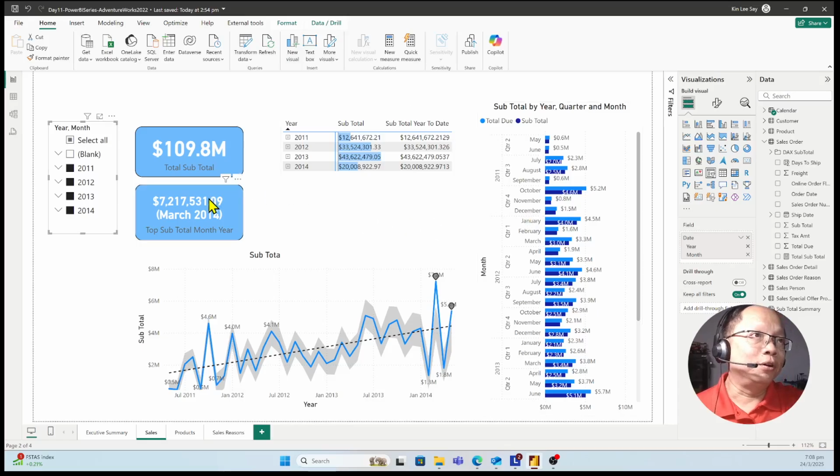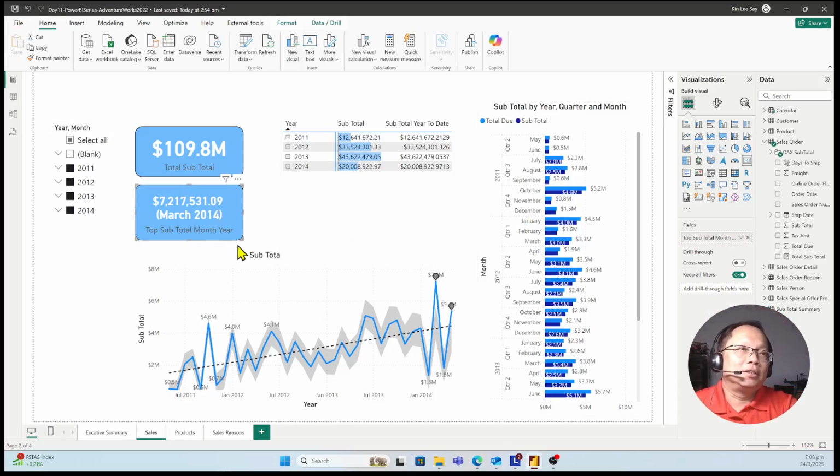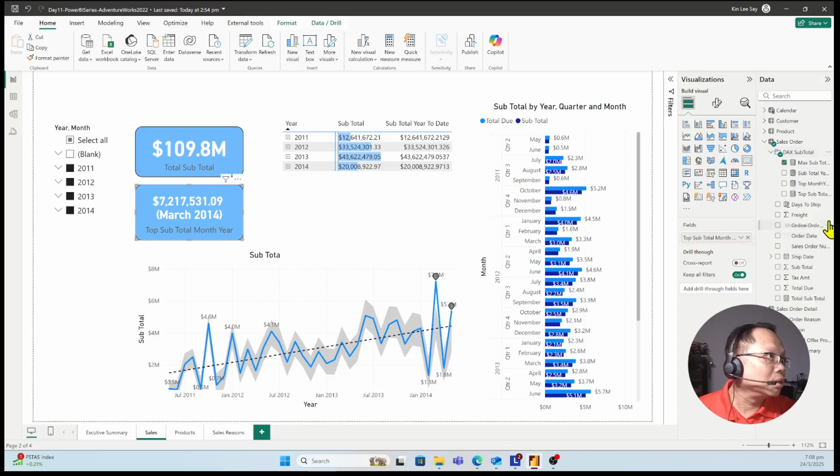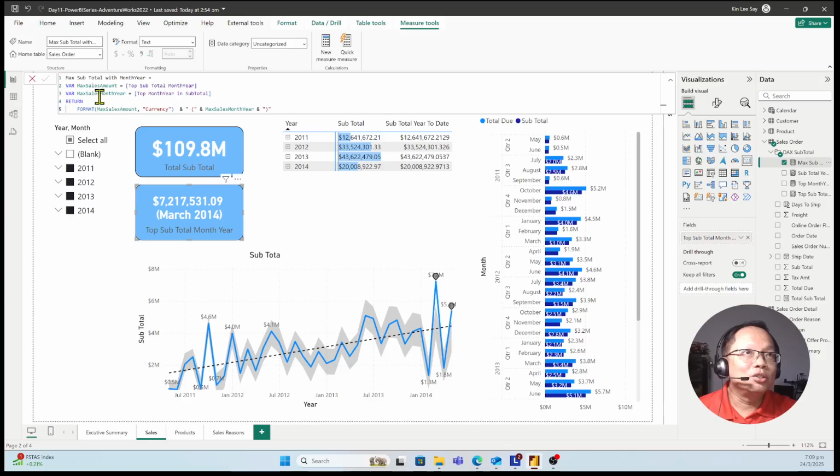And for this one is the hardest. This is the hardest. Total subtotal month. Where is it? Okay. This is max. Okay, so max, the maximum value of the subtotal with the month and year selection. Then I'll define the max sales amount, which is the DAX formula here.